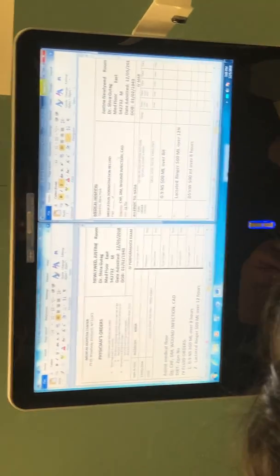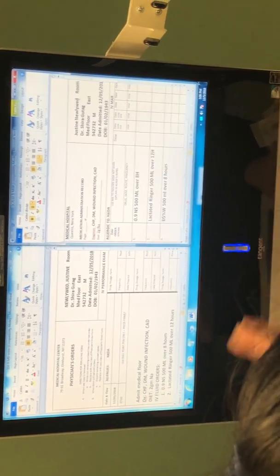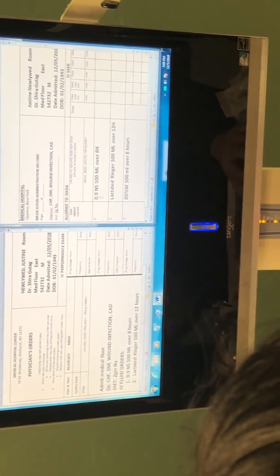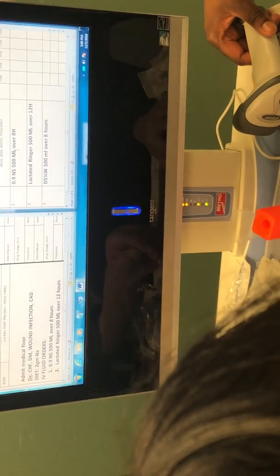So we're gonna compare the MAR. Right patient, right fluid. It's not medication, but you do right fluid, right dose, and right time. And then right documentation. There should be an IV route.